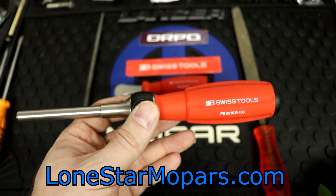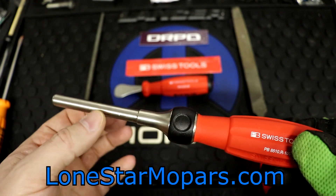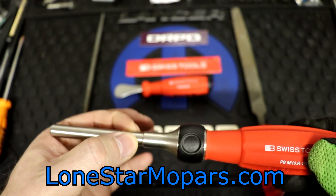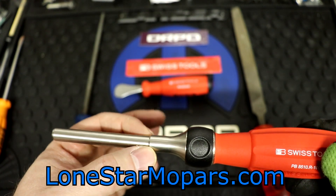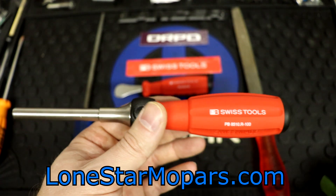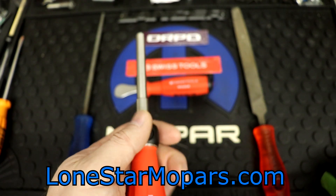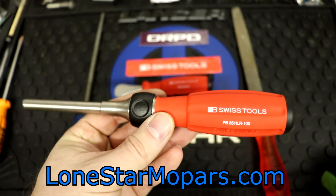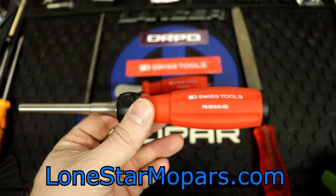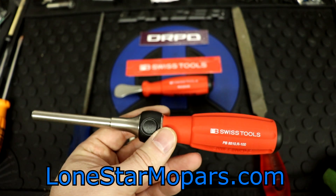The 100 refers to this shank right here — 100mm, 4 inches. It's essentially a standard driver. They do have a 30mm — you can't really call it stubby — roughly the same handle, it's just going to stop here. Picture one-fourth of this would be 25mm, and then just a tick past would be your 30. A lot of people might start with that as a ratcheting driver. I chose to start here because it's closer to a standard driver.